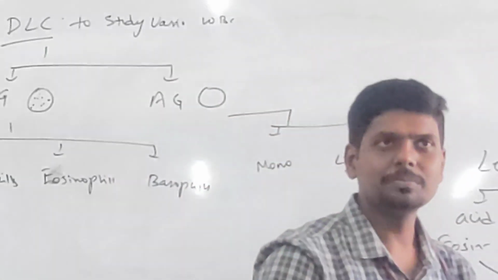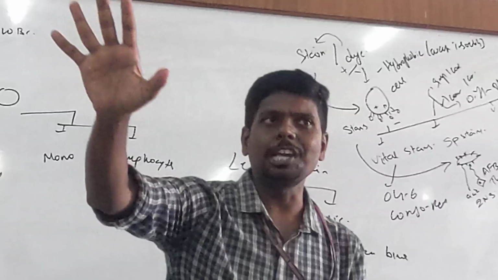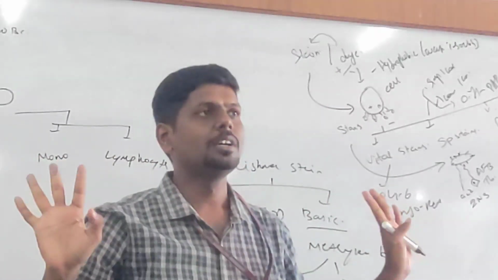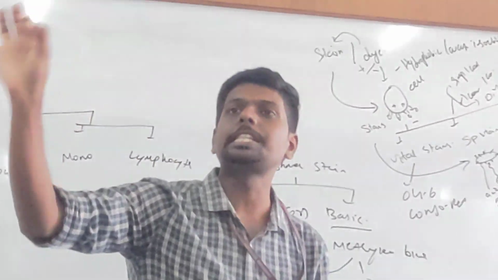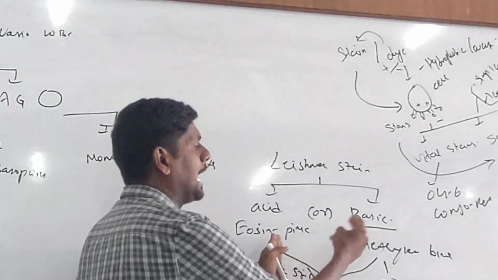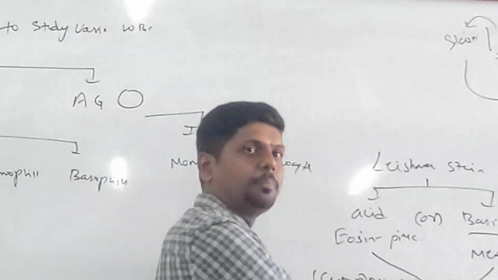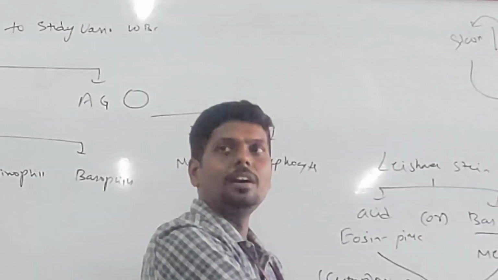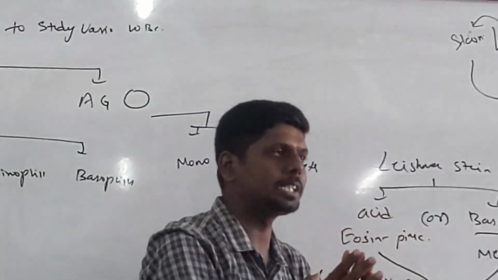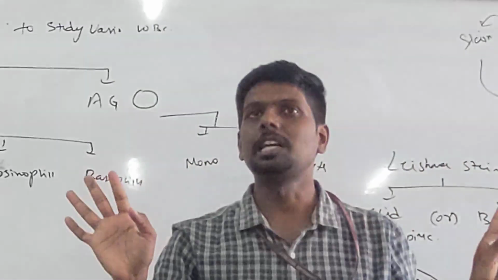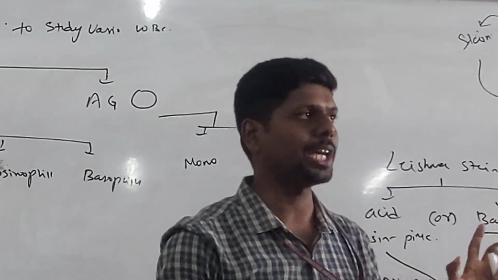From today onwards, no matter whatever the stain is, all the stains have these two properties. You should know what the basic dye in that stain is and what the acidic dye in that stain is. Now these dyes will come in different names: eosin, methylene blue, Giemsa, carbol fuchsin. There are multiple names for these dyes. That is the concept of stains. Is it clear? Yes, sir.